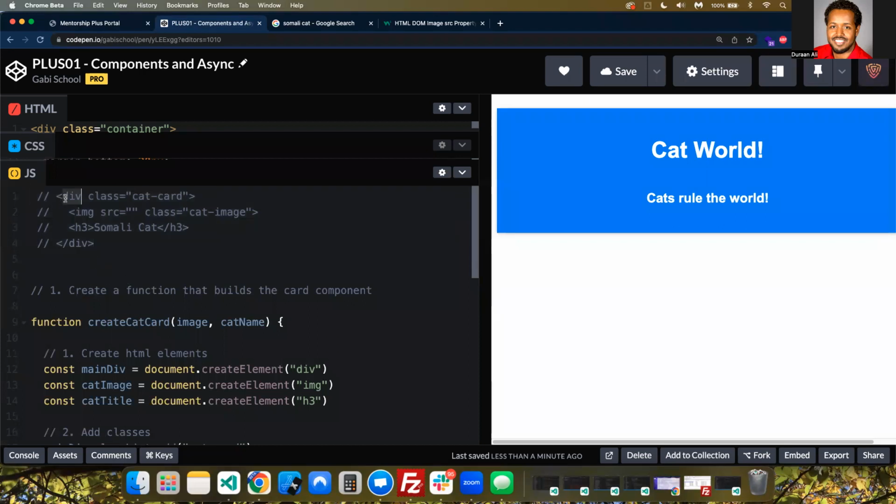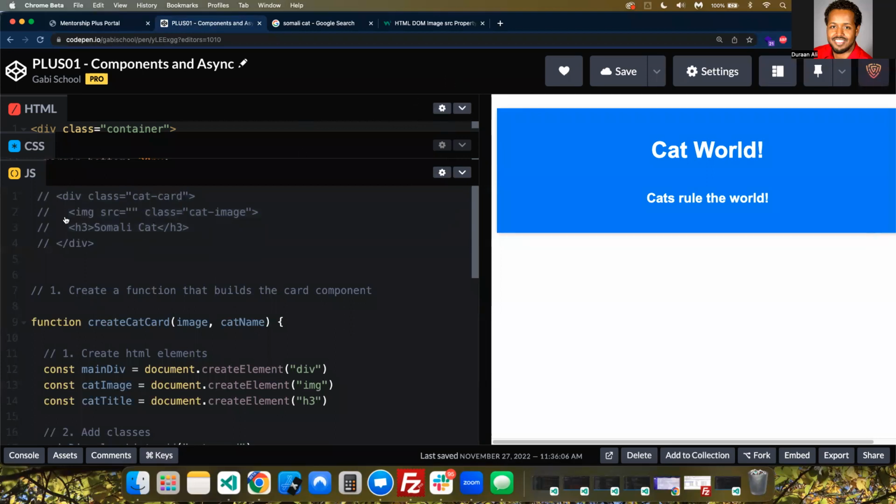So we have the div, we have the image, we have the h3, and you could just look at it as the indentation. So these two are indented. What does that mean? That means they're children, right? Does that make sense to you guys? Yeah. Okay. So we have the div, which is the parent, and then we have two children here.